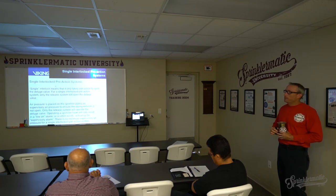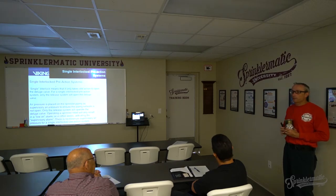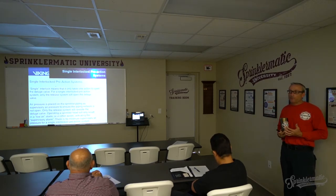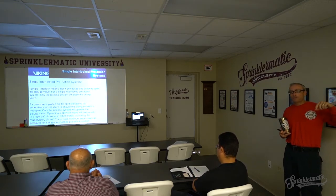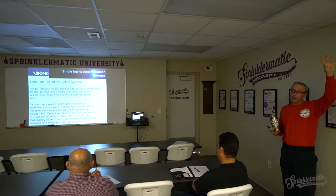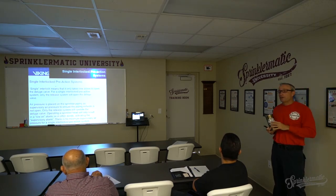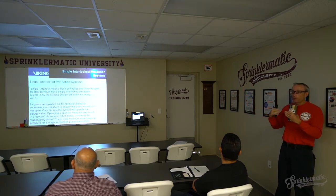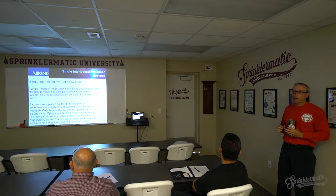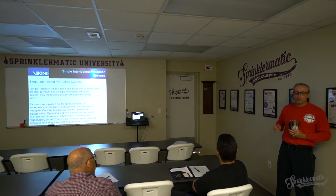Another reason with the single interlock is that if you're going to install a preaction system, the most typical one that you're going to see is the single interlock, because it acts more like a wet system in a fire. If there is a fire, the detector is going to detect the smoke. Let's say we have two zones in here. Smoke detector goes off here, and we have at the alarm panel smoke zone one. As the smoke travels across, now we have smoke zone two. As soon as that double zone detector closes the electrical circuit, it opens that solenoid valve, the valve is tripped, and water starts flowing, but it doesn't discharge until the sprinkler head reaches its temperature.